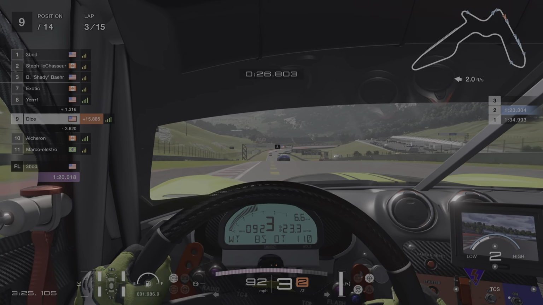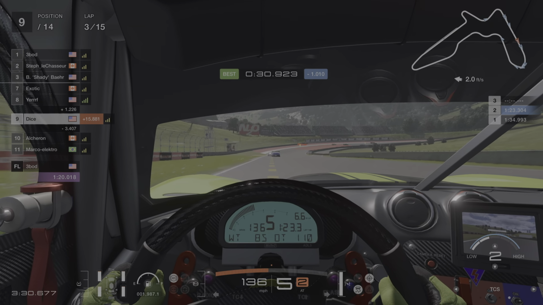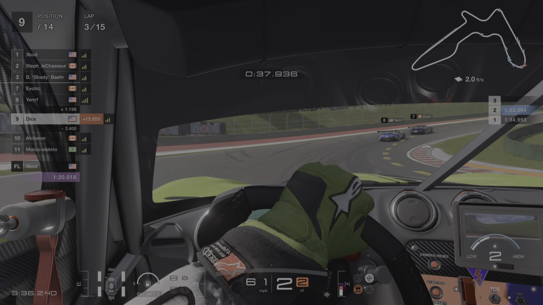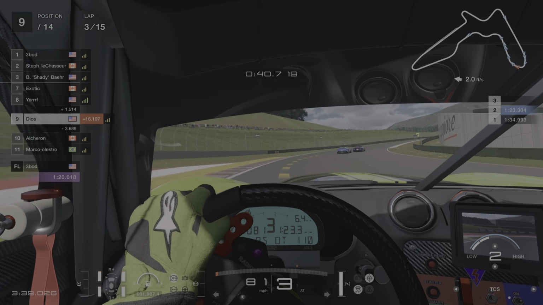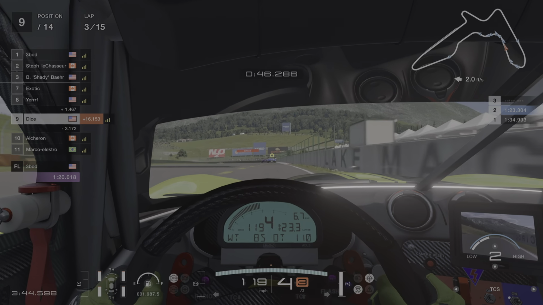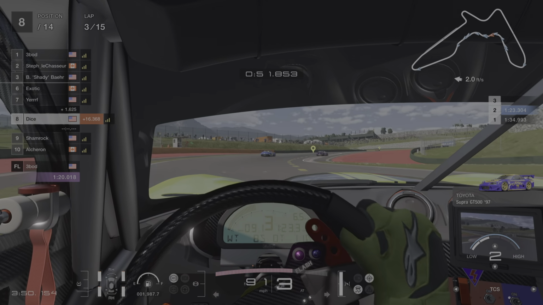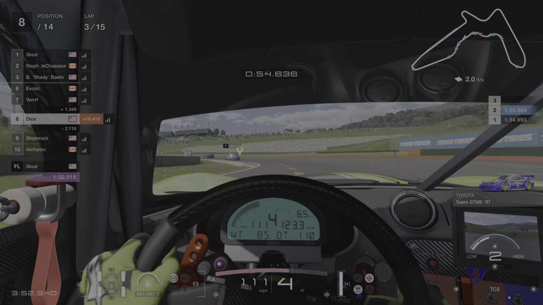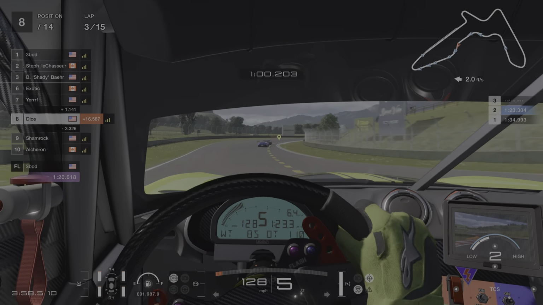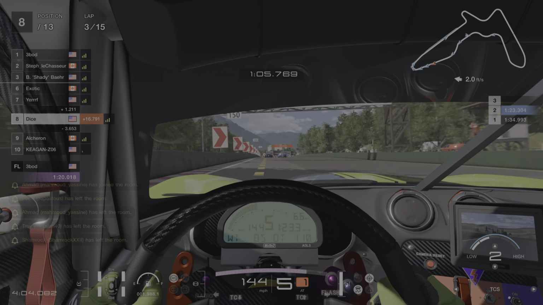Good speed here. Starting to pick up the pace. I never do this corner right. I always brake early here because I like to set up my inside route on this corner. Good speed. Picked up a second. We're back up to P8.